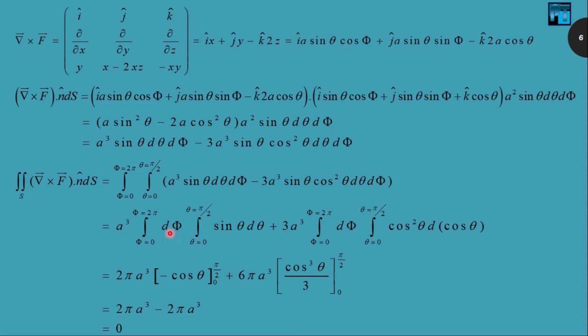Now see, this is 2 pi, this is minus cos theta with limits, this is also 2 pi, and this thing becomes like x squared dx, that is x cube by 3. So cos cube theta by 3, upon putting the limits we have 0. Okay, now you can recheck this value by Cartesian coordinate system. You can do 4 separate integrations with 4 different projections and then add them. See what will happen. That's it, up to you.